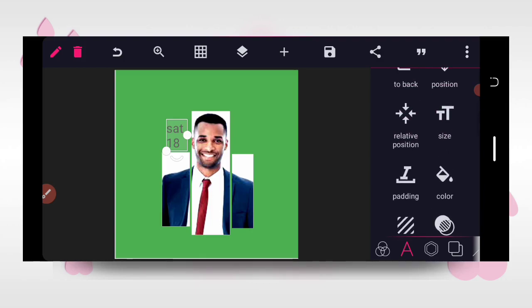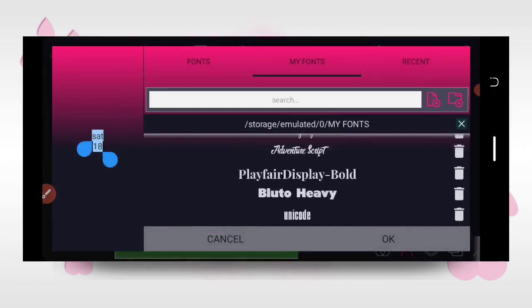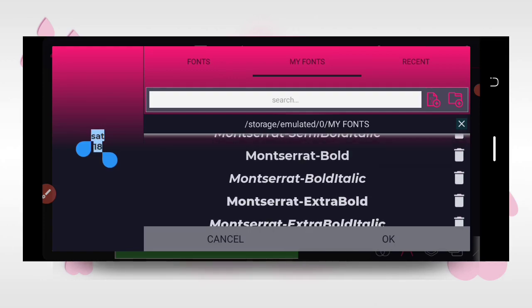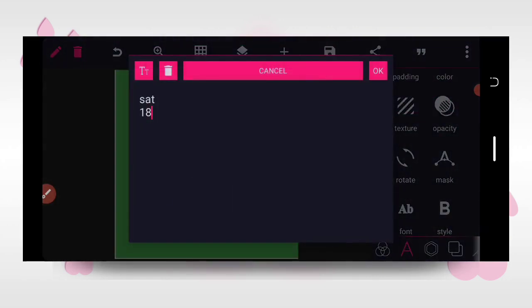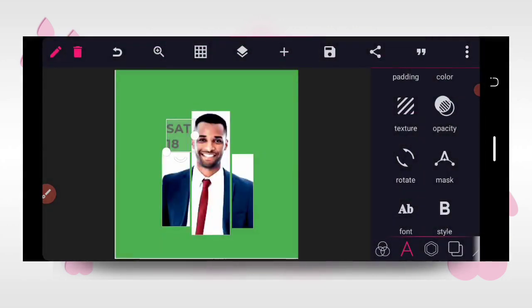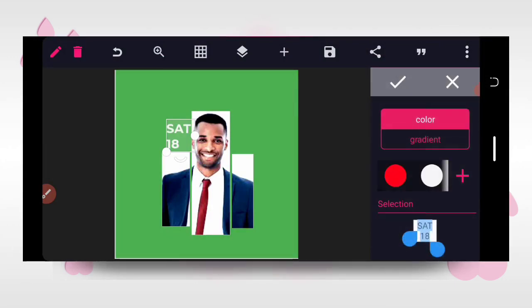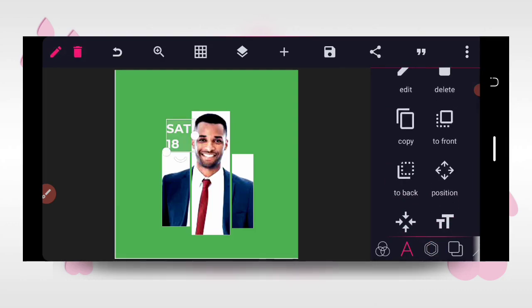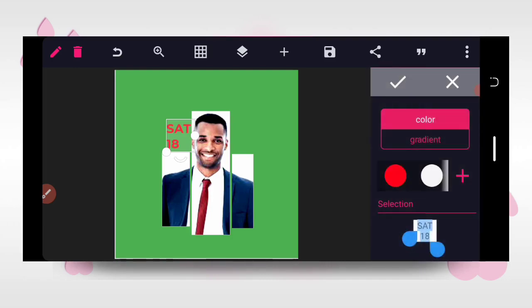Go to fonts. Go to fonts. Change it to white. Let's check another color. Let's check black.